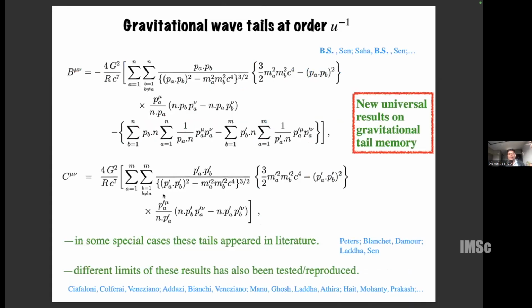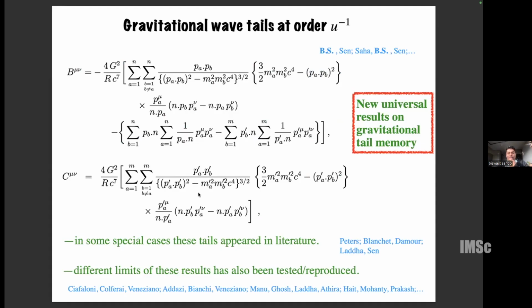However, as I will explain, this coefficient b mu nu and c mu nu, which are the tail terms, the 1 over u coefficients, also have an explicit formula determined only by the ingoing and outgoing particles' momenta and the direction of graviton emission, which I'll denote by n mu, the null vector. And as I'll explain, the massless gravitational emission can be completely rewritten in terms of the massive particle information. So this nonlinear part of the memory won't appear, or can be simplified and written in terms of a fully linear form.